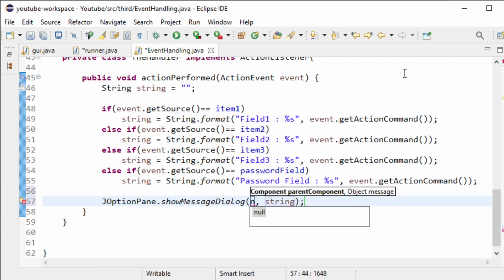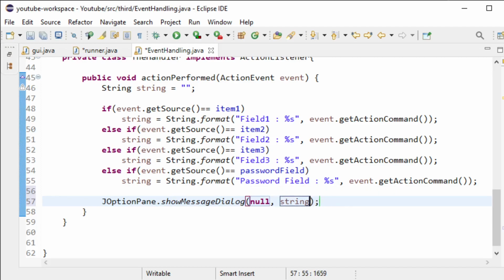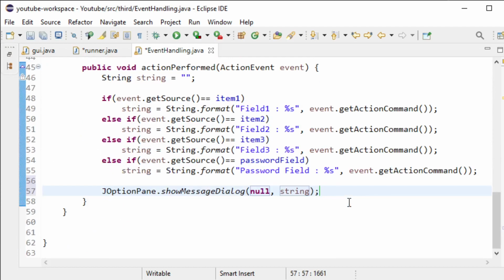The first one is going to be null because it's basically about the positioning, and we don't want to do anything with it. The second one is what you want to display. Here it has automatically captured the string variable, so we want to display our string variable here. That's it. We are done with this class now.